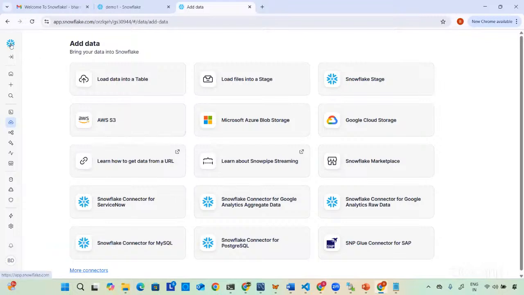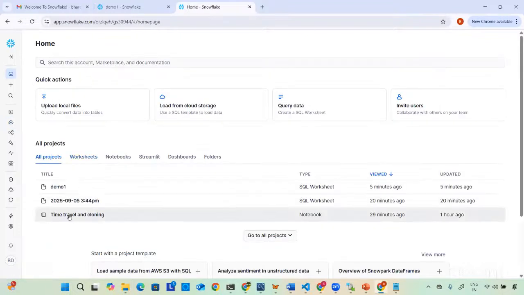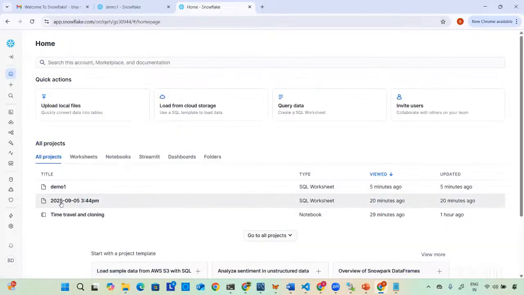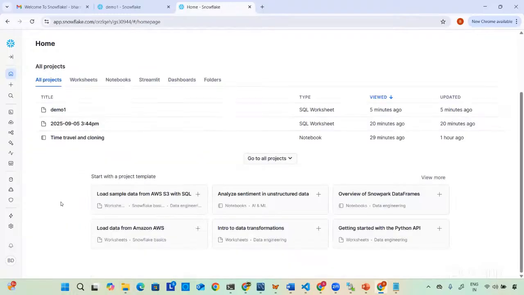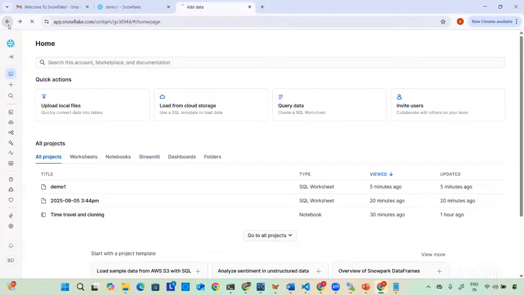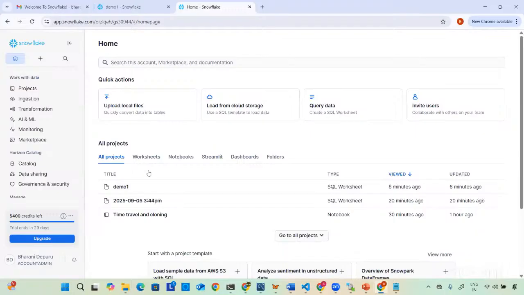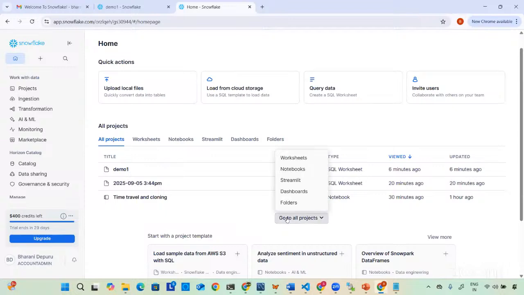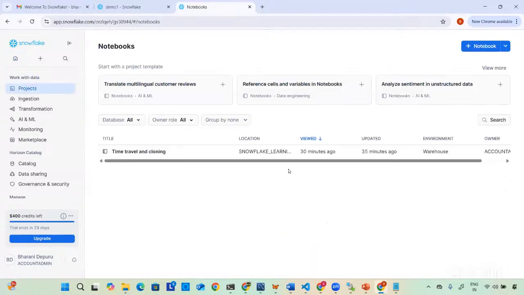And I'll go back to home and notebook demo 1. Time travel and cloning. Where is this notebook? Go back again. Okay, the worksheet it is showing. Go to all projects, notebooks. I didn't save the notebook. That's fine. We will create one more notebook.